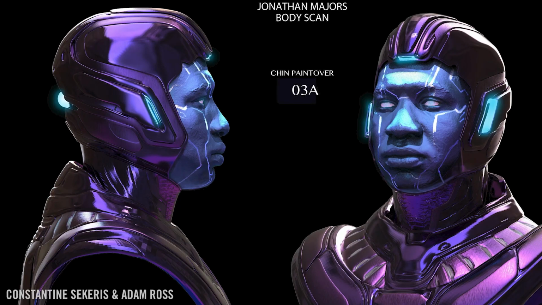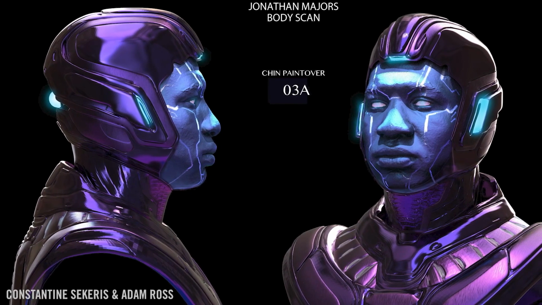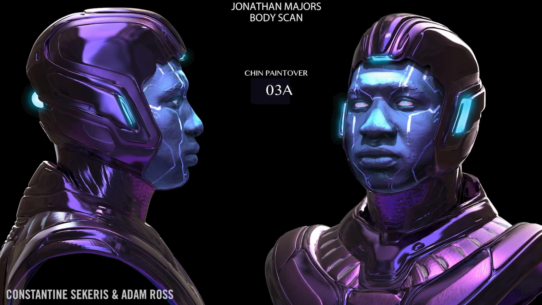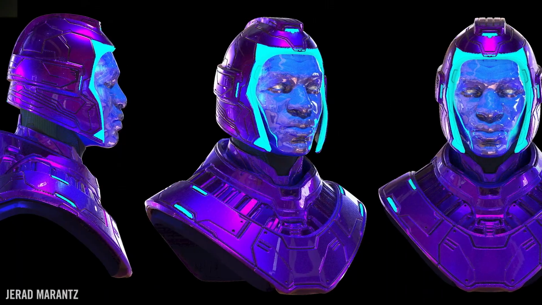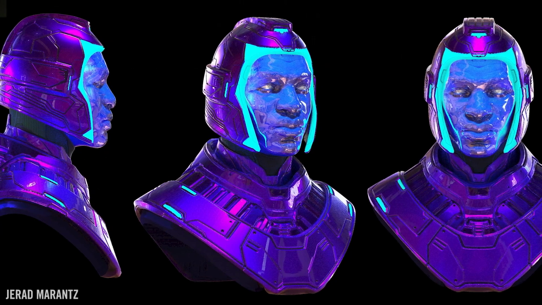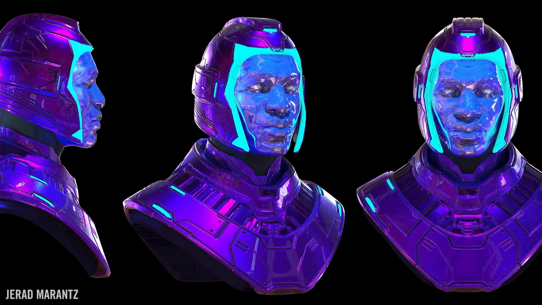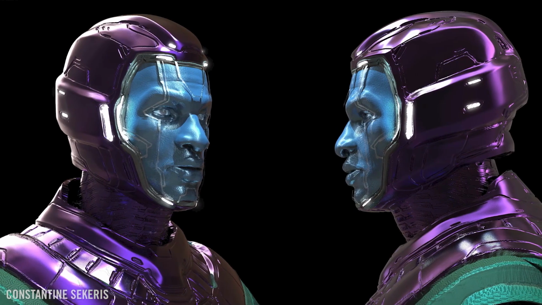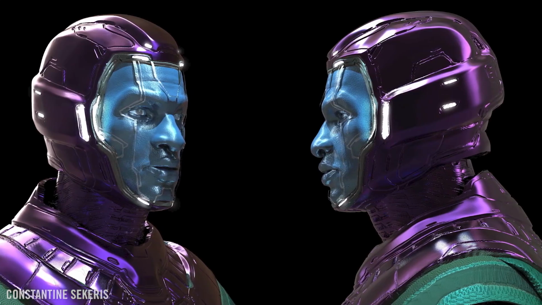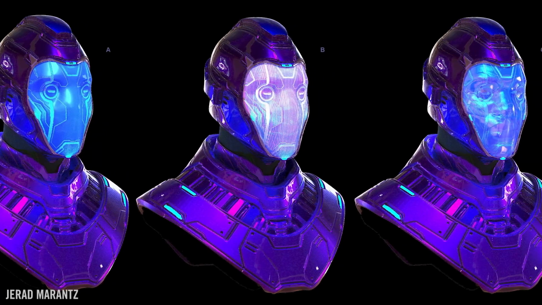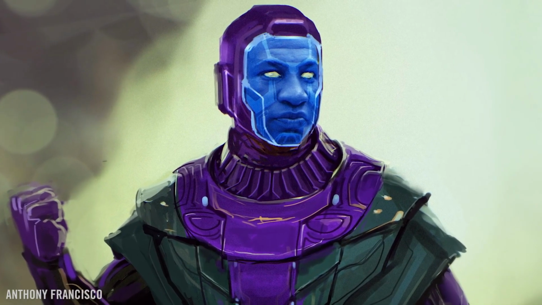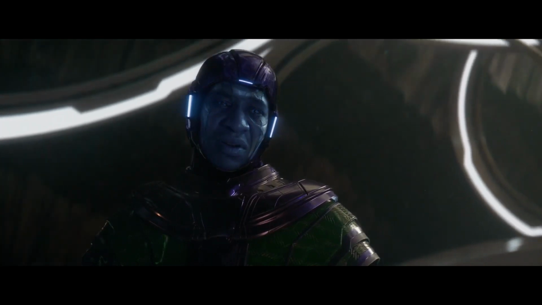We explored both, everything from having blue lights emit from the sides of the helmet in towards the face, projecting and giving him a blue tinge, to more the high-tech elements of maybe an energy shield that conforms to the face and gives him a blue look. We explored a lot of different textures, different hues of blues. In the end, it was how much can we still see Jonathan Majors' face without seeing the blue face shield? So in the end, it was just something very simple. Simple but so very effective.